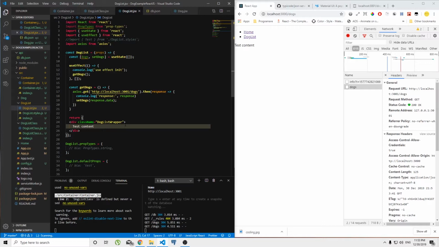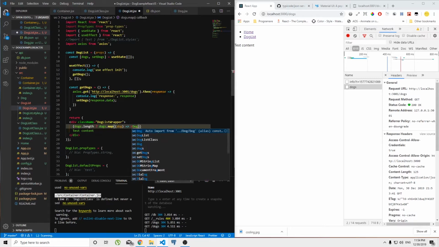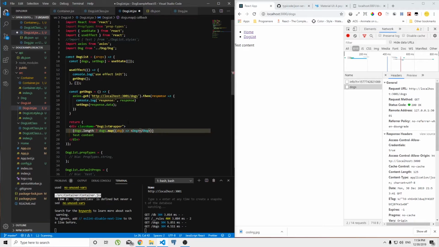So I'm going to use a ternary. If dogs has length, then dogs need to map. The map will have the dog and the index, and we need to insert the index inside the key, and we need to send the dog inside the Dog component.